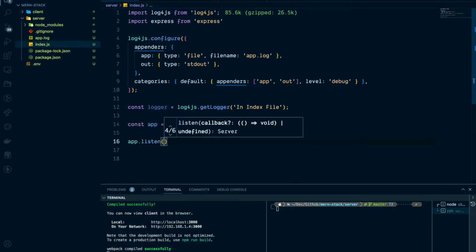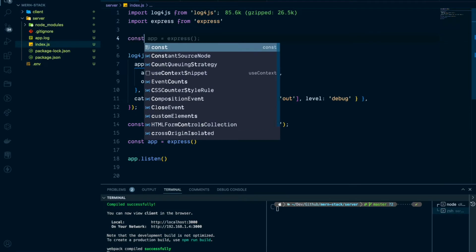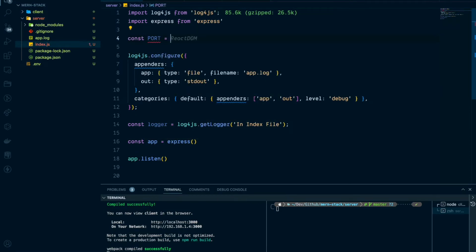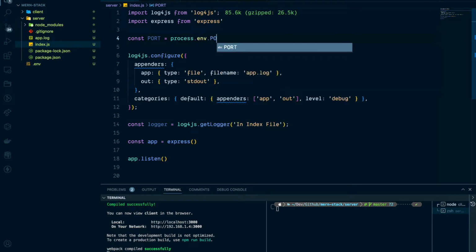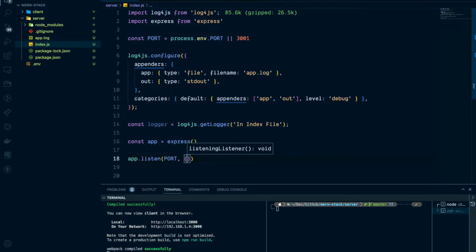First of all, let me configure the port. const port equals process.env.PORT, or fall back to 3001. If I mention the port, use that port, or else use the fallback. And at the end, I would like to give a callback function.